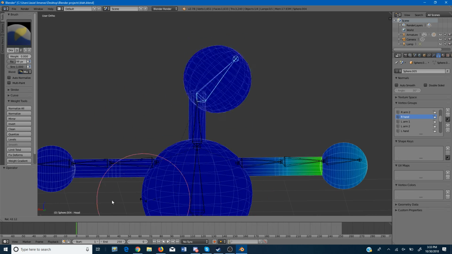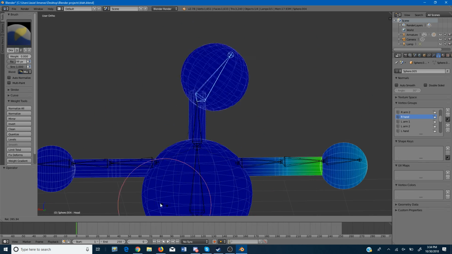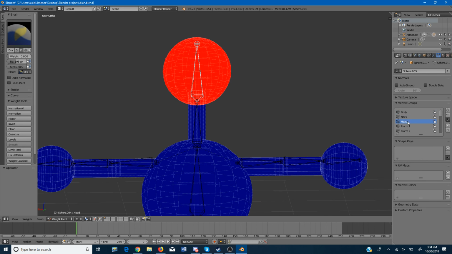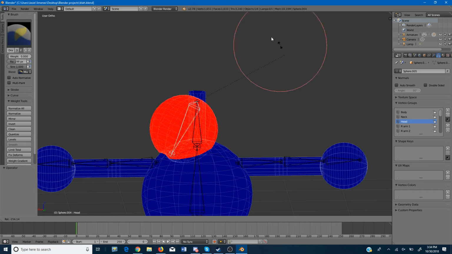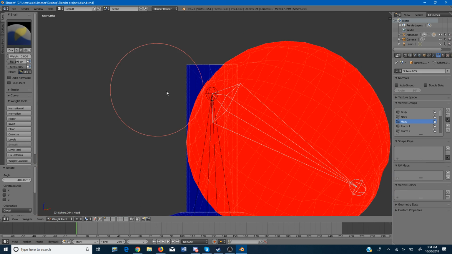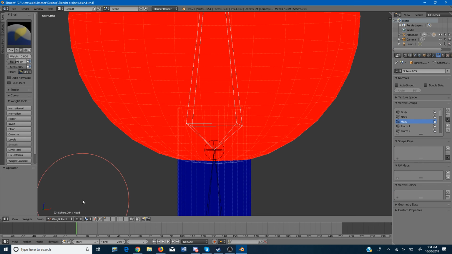So now, maybe the head has too much influence. There's still a tiny bit somewhere in there.